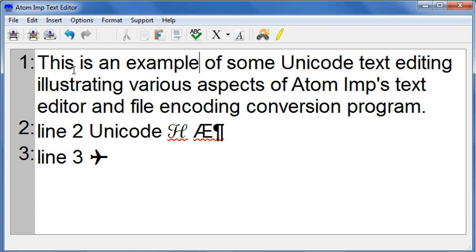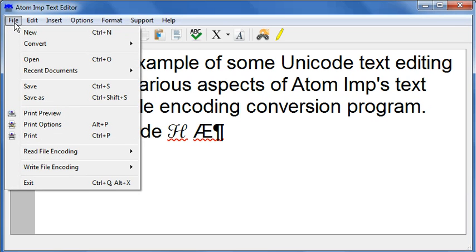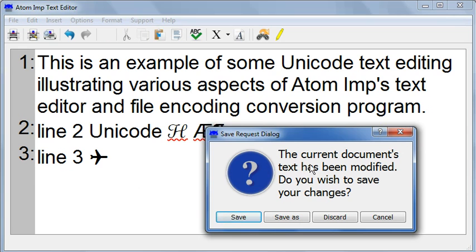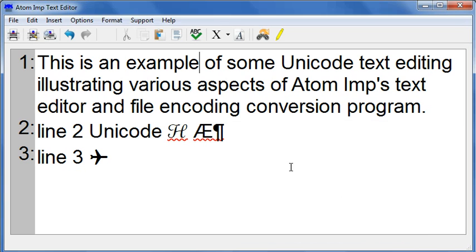To go into a little more detail, we have a menu bar up here with all the options. Some of the more prominent or frequently used options are put on a toolbar, but they're the same as what's in the menus. If we try File, we can do a new file, and when that happens, we get an option of whether we want to save the current text or discard it, or in this case, we'll cancel it for the illustration.